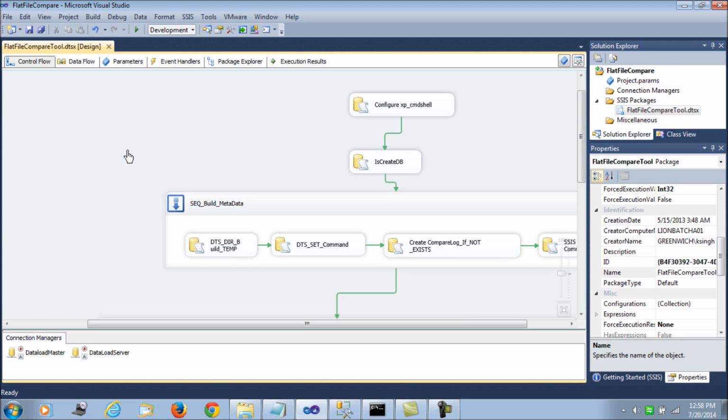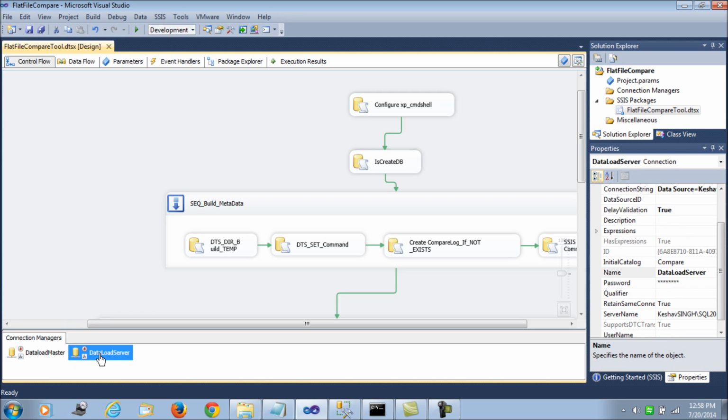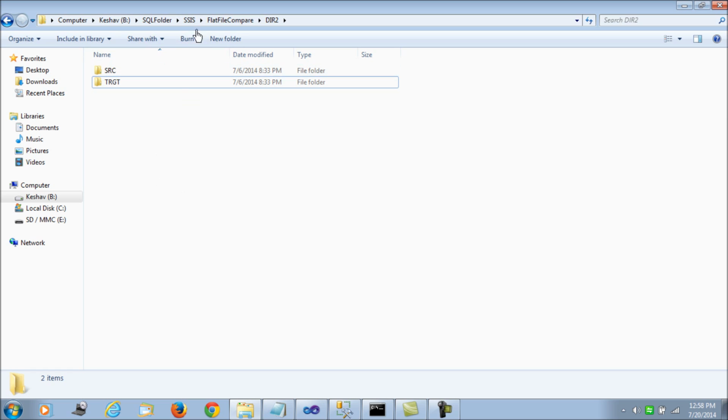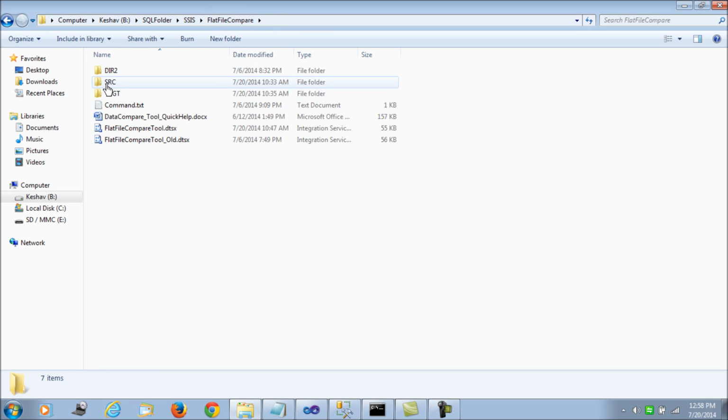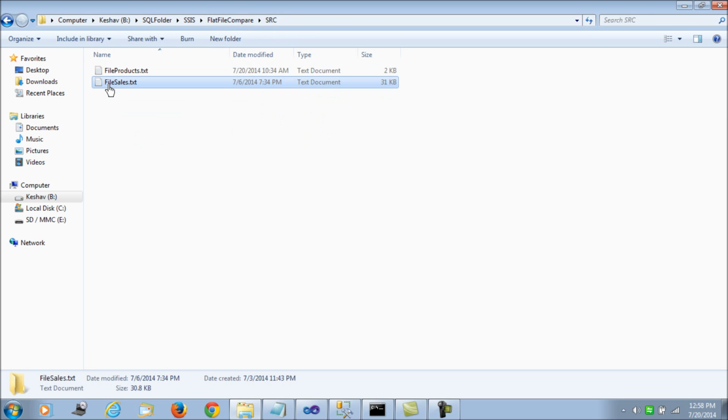Now to start with, in this SSIS package we have two connection managers which are declared. But before that, let's run the tool and see what this tool helps us do. What I have is a source and a target folder, and each of them contains two flat files.